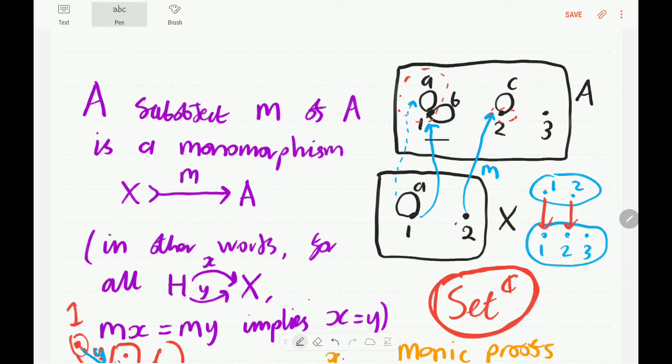So what have we got going on in this picture? We have a monomorphism M from X to A. But you can see by the way this is drawn that this monomorphism is really just selecting a subset of the vertex set of A, in this case 1 and 2, and it's also selecting a subset of the loop set of A, just this loop little a in this case.